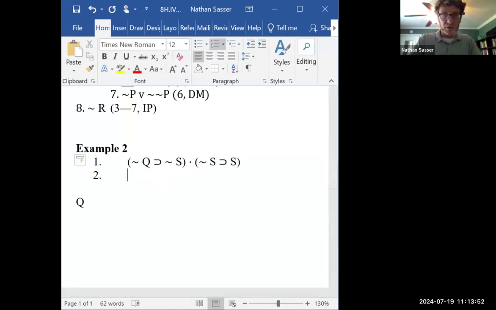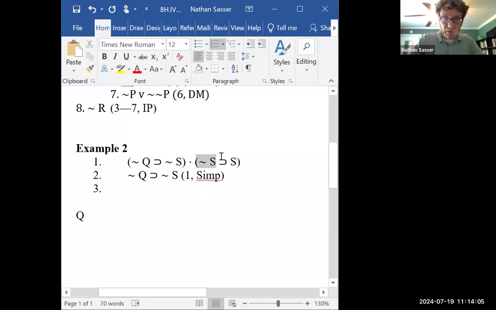We can go ahead and do it just to see if that suggests any other way of solving this. I can get that by simplification, and I can get this by simplification as well.